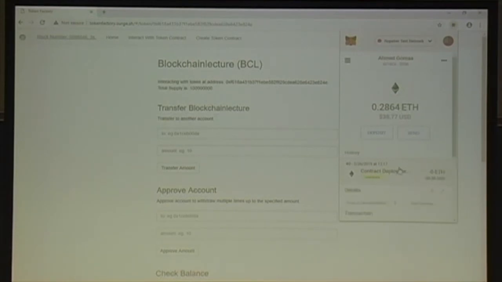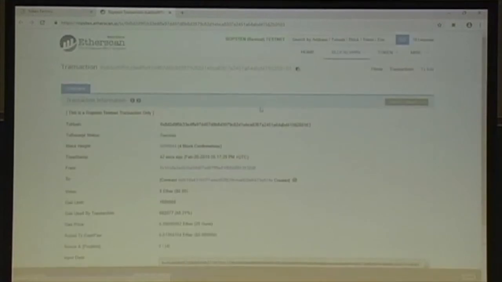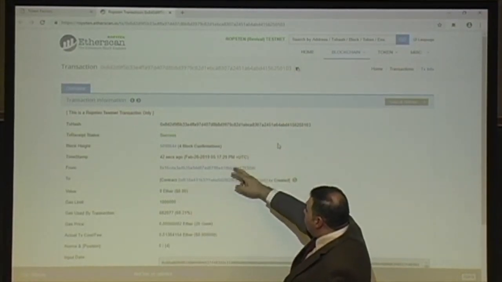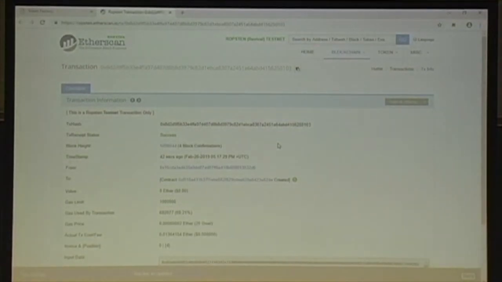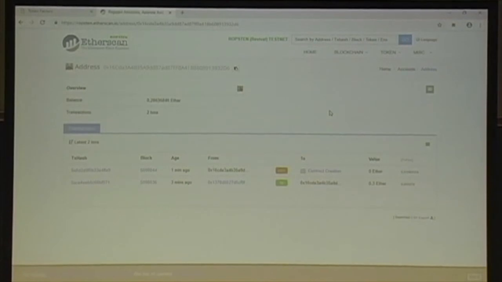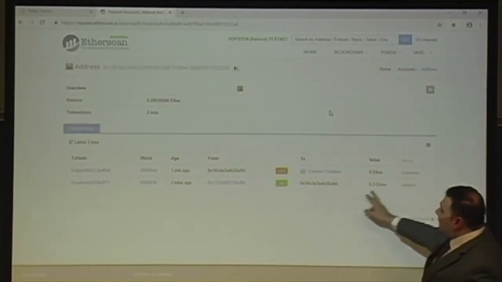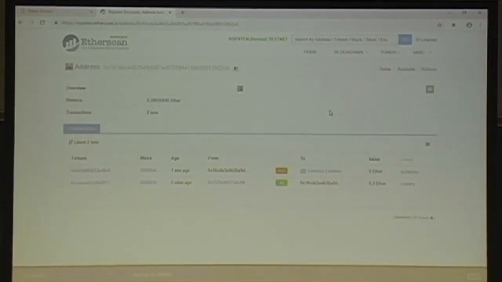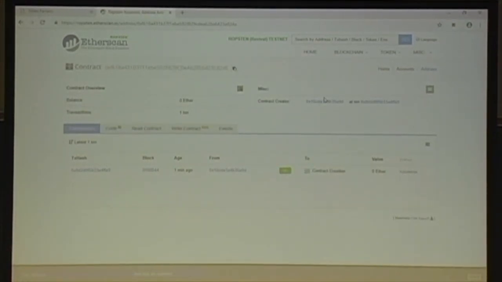Here we go. It is deployed. It is confirmed. These are the details. I can see it online, and I can see a success that this transaction took place. It did cost me that amount of money. I created a new contract. Who am I? I am a person who got 0.3 Ether from someone and then created a contract. My entire history is traceable and can be viewed. That contract now is a smart contract. It happened a minute ago. I can see how much balance I have. I can send money. I can retrieve money.